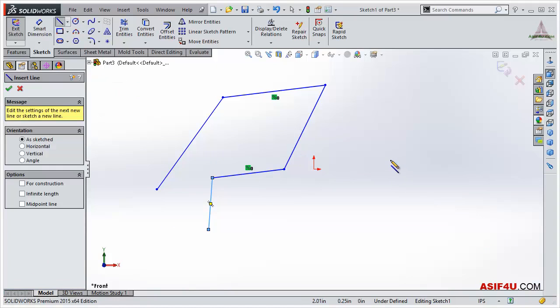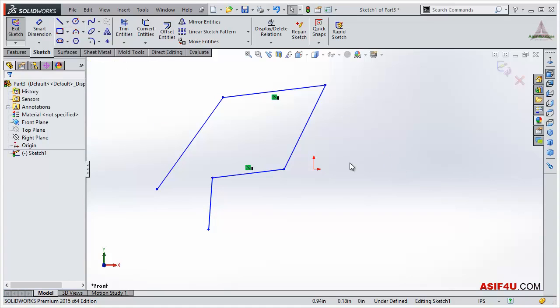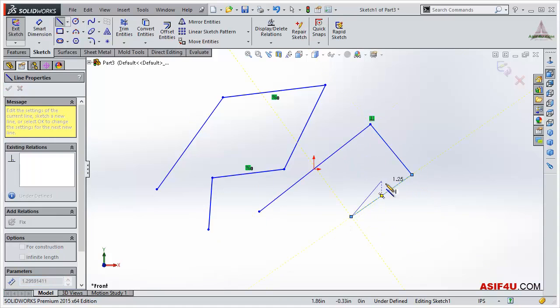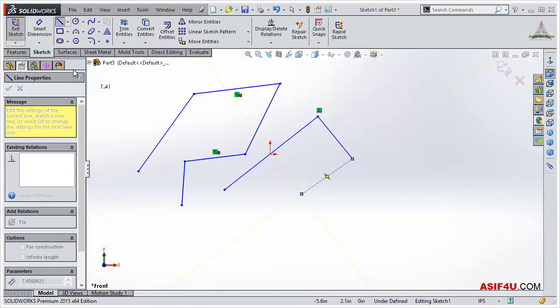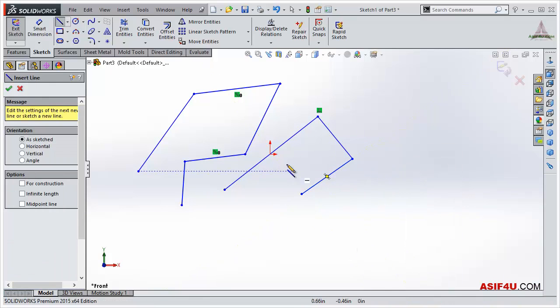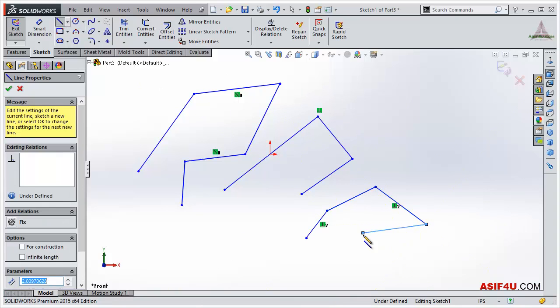If I press the Escape key, you will see this is also deactivated. But let's say you are creating this line, and now your line is done, but you don't want to deactivate the line tool. You just want to finish this line segment. So I will right click and select End Chain. In this case, you can see the line tool is still activated, but I'm inside this line tool. That means I can use this line tool again.